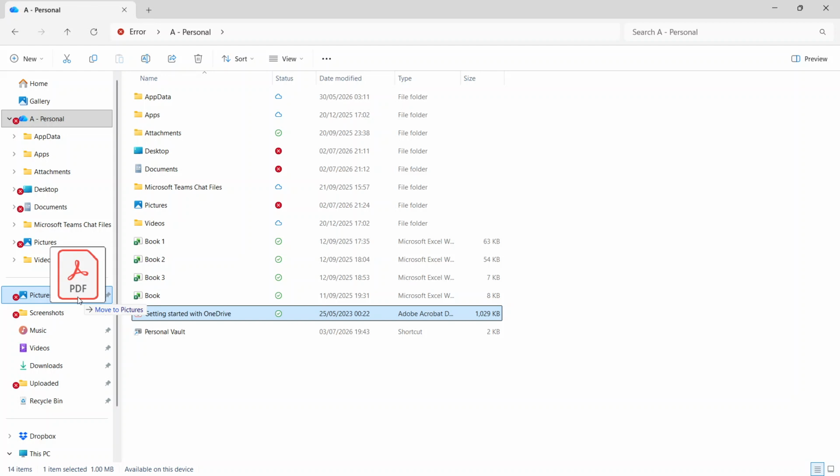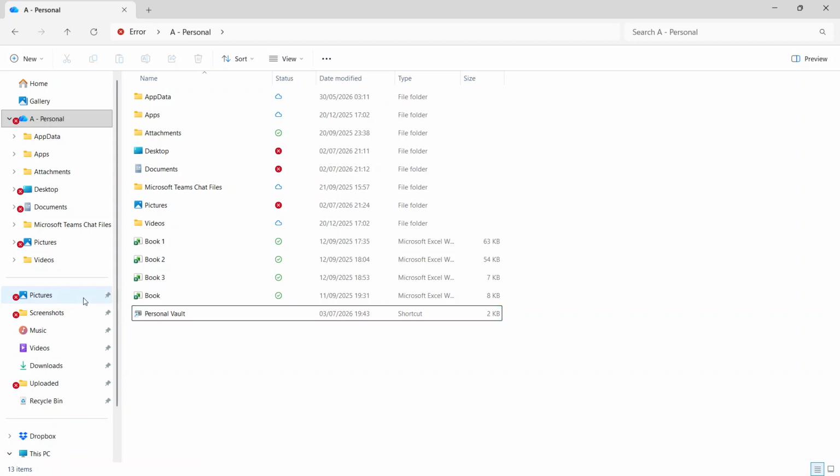If you want to be extra cautious, copying the files is a safer option because it leaves the originals in place until you confirm everything transferred correctly. If you prefer to keep things tidy more quickly, moving the files can also work, as long as the destination is definitely outside the OneDrive folder.